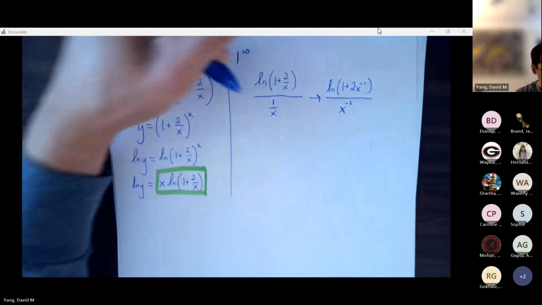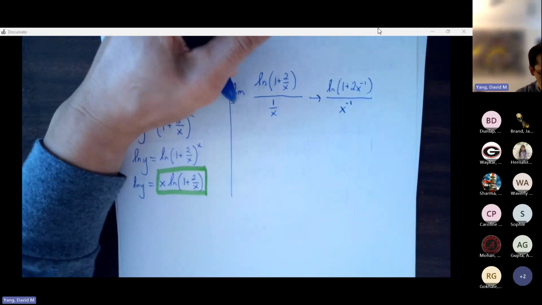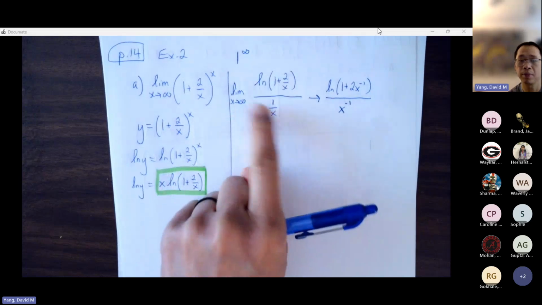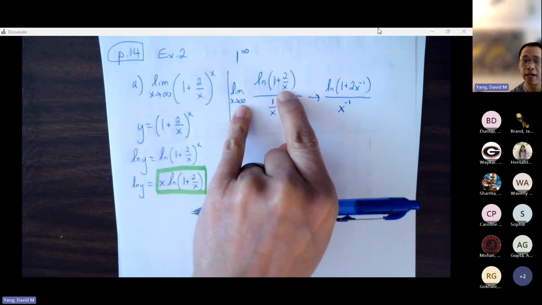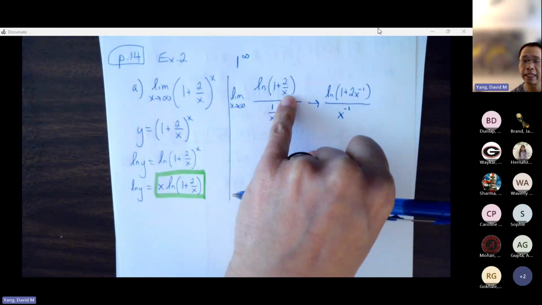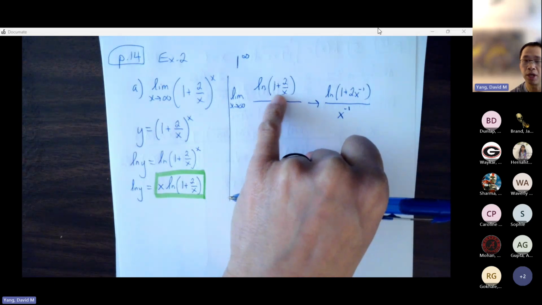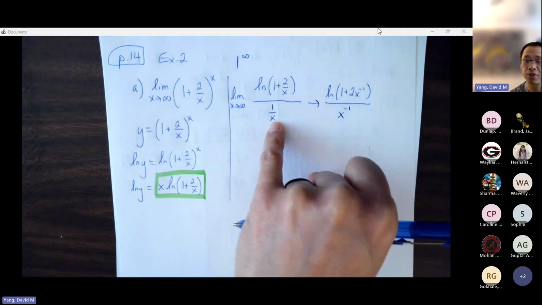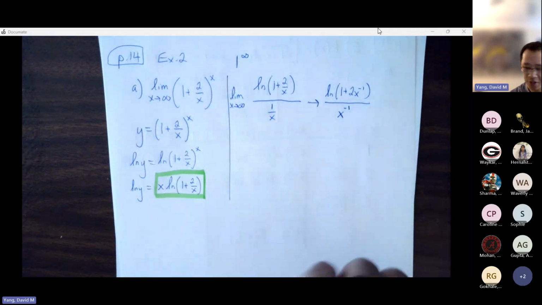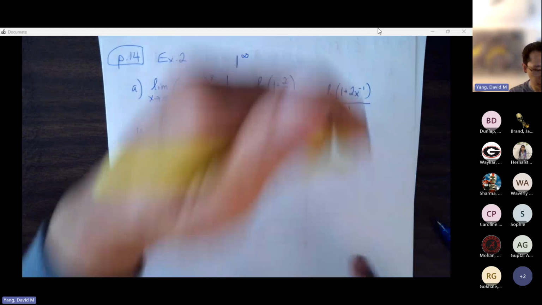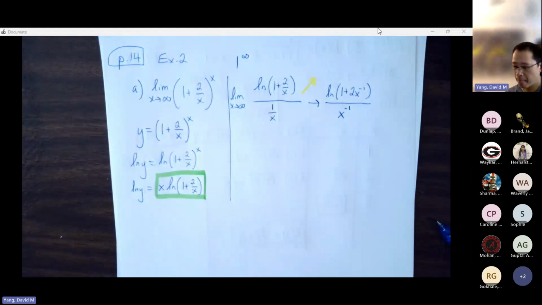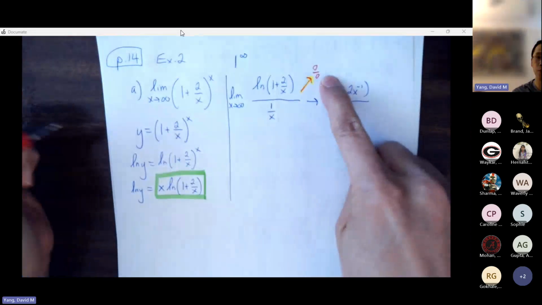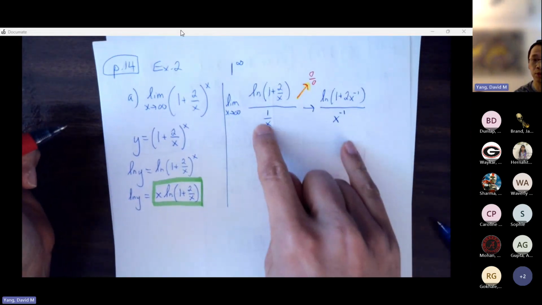Now, limit as x approaches infinity. If we were to do the limit in this form, again, let's plug in infinity for x. 2 over infinity is going to be 0. 1 plus 0 is 1. Natural log of 1 is 0. So this is 0. If I plug infinity in for this x, that's also 0. So this gives me the form that I'm looking for. This does produce 0 over 0. So this gives us the green light to do L'Hopital's rule.